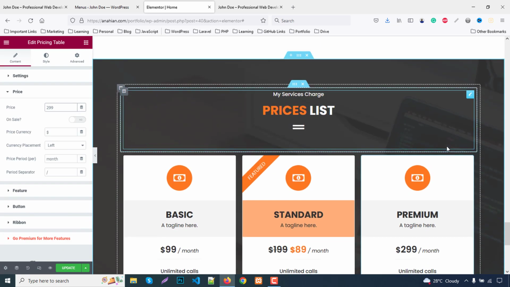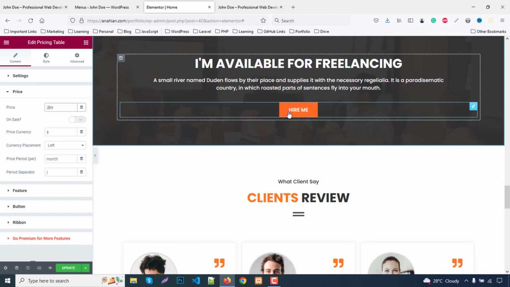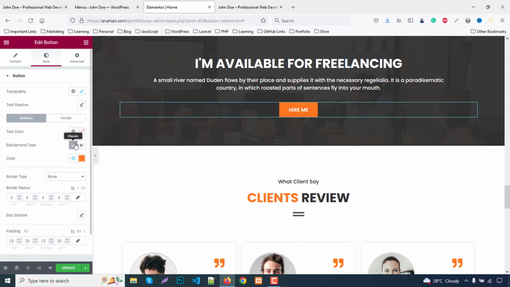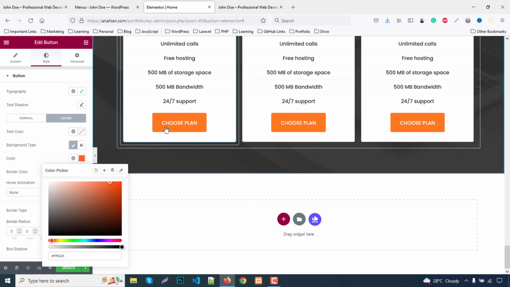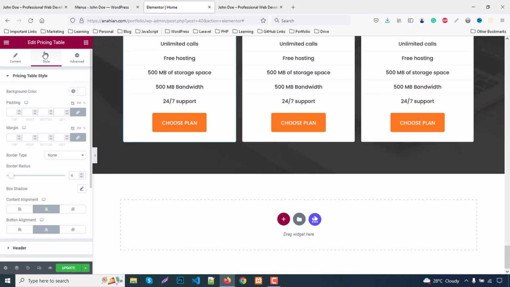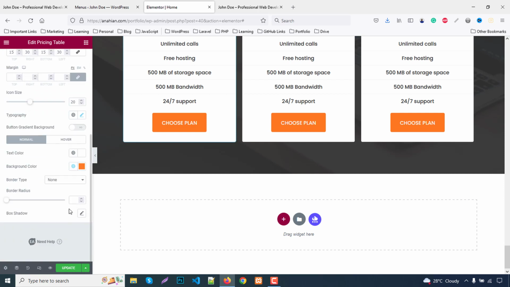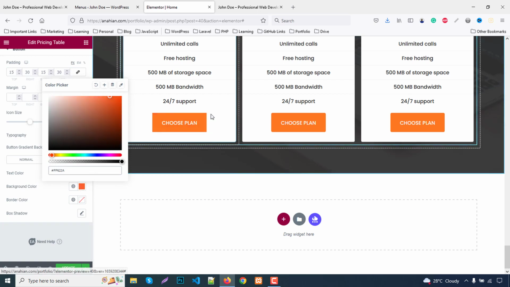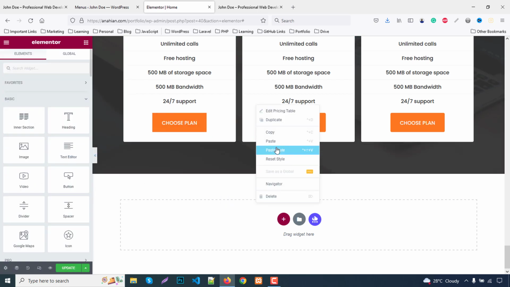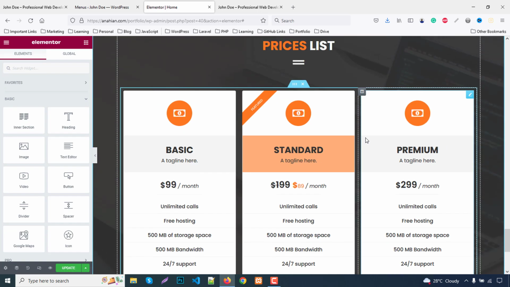So our price list part is okay now, perfect. Here is our hover part remaining, so we can change here, from here copy style and hover, we can copy this code. Okay, fine. And we don't need any border radius, so go to style and here button, border radius 0, then hover, color, this part. Okay, fine. Again copy and all style, paste style, paste style. So our price table is perfectly done now.